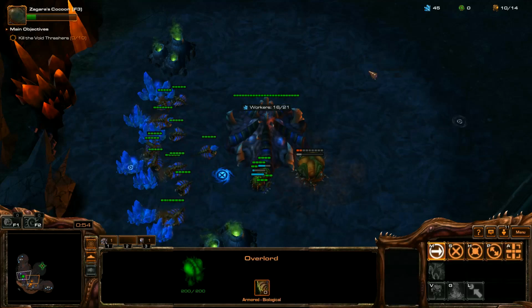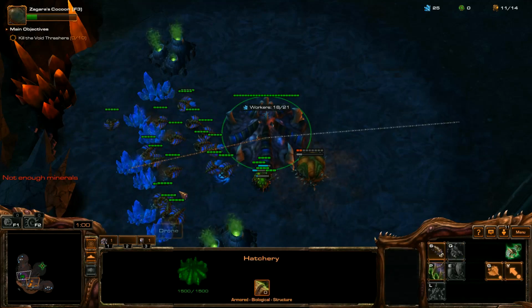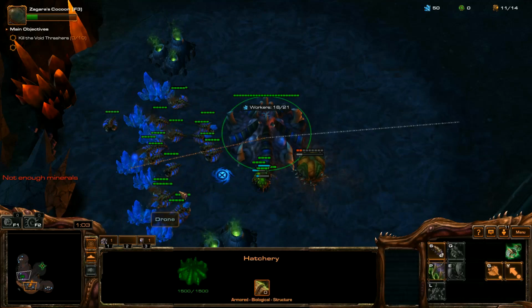But anyways, in this subscriber video, I am going to be playing as Zagara, and my teammate who is playing as Swan, he's going to be using Goliath. So that's going to be his main army composition.